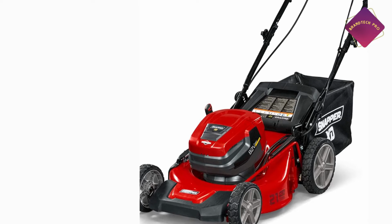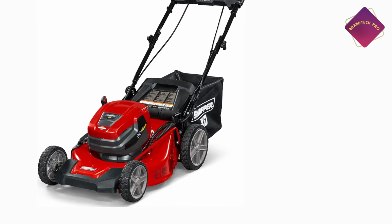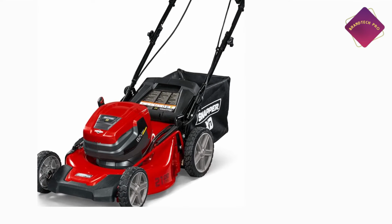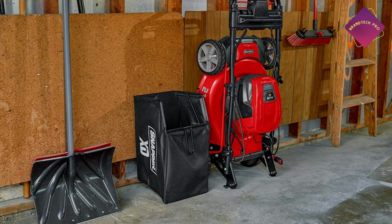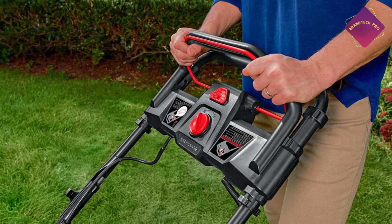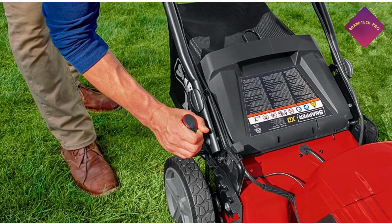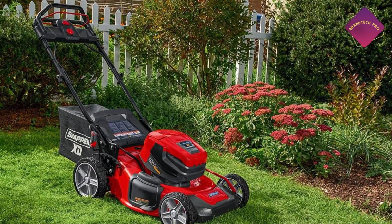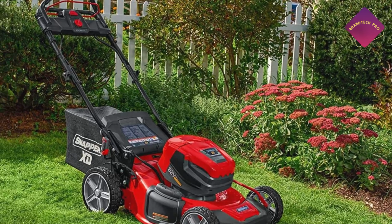With the weight comes great durability, and the Smart Cut technology assists. This feature adjusts power depending on the thickness and length of the grass, saving battery when cutting light grass and ensuring a quality cut on thicker grass, from a trusted brand. A variety of features and bonuses make this self-propelled electric mower more powerful. It is one of the top 3 additions on our recommended list. If you're looking to buy your first electric mower, you can't go wrong with this one. Take the plunge today and become a member of the electric mower community.